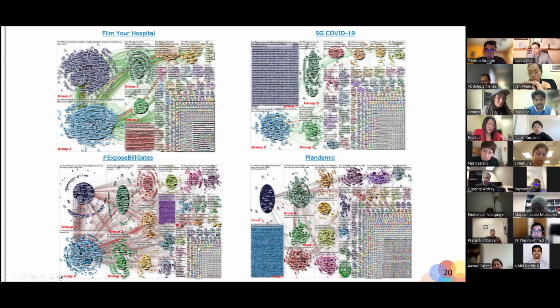In addition to that, there were some other conspiracies. So hashtag expose Bill Gates. People were arguing that Bill Gates orchestrated COVID. He was microchipping people, and there were people actually believing this, sharing this on social media. So we were seeing all of this content. You've got people filming hospitals. You've got people speaking about microchips, Bill Gates.